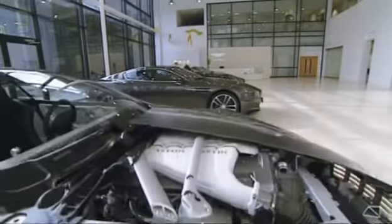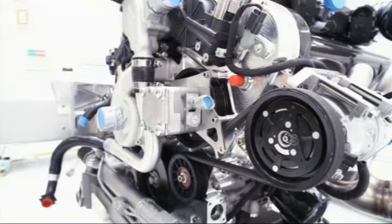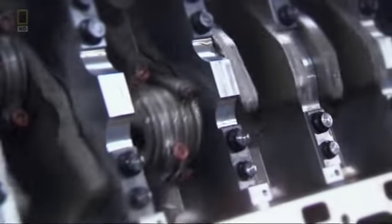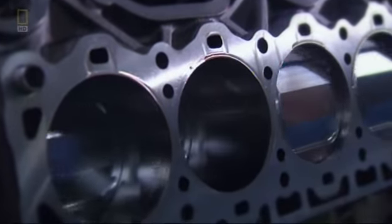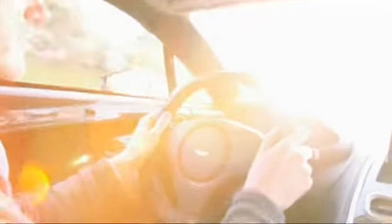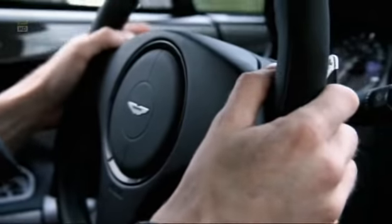For his starting point, Chris Porrett looked at the most powerful engine they'd produced to date. The design was based loosely on our V12 Vantage engine, DBS engine, uses the original block from that, but then it goes through a number of processes that make it very different. It is, in effect, a brand new engine designed specifically for 177. The engine has an underlying characteristic which makes it responsive at any speed.